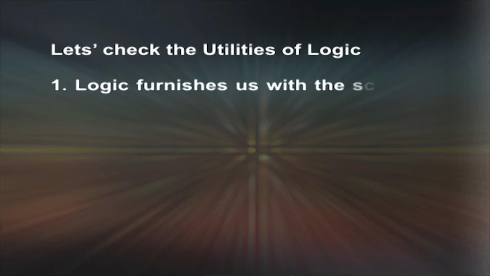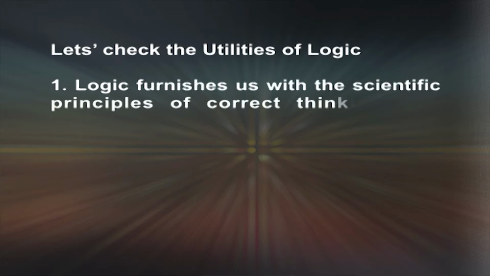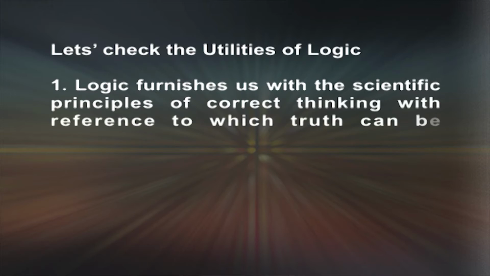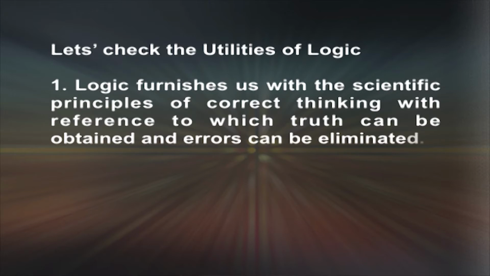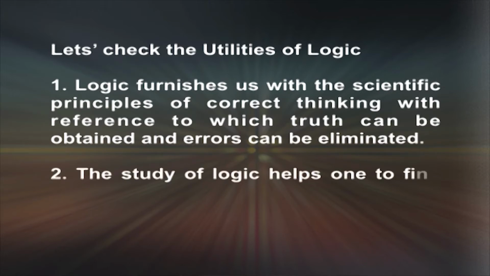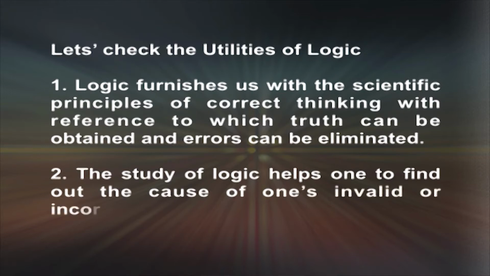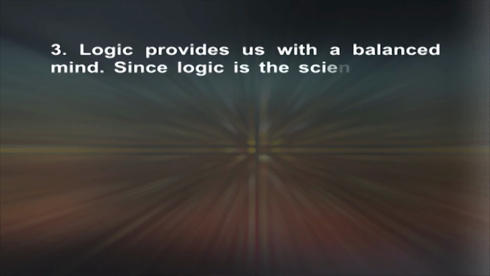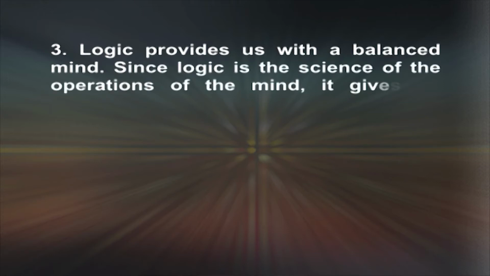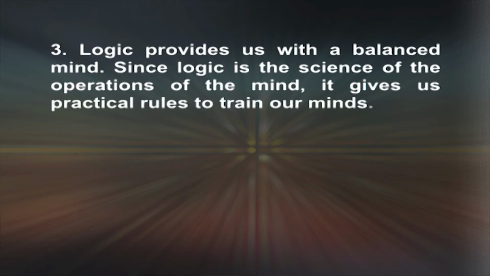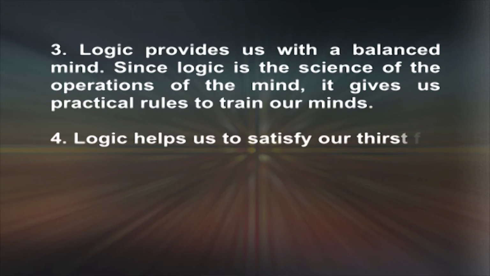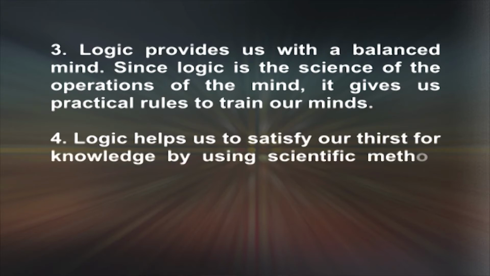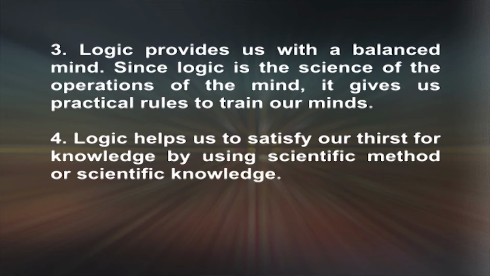Let's check the utilities of logic. They are: logic furnishes us with the scientific principles of correct thinking with reference to which truth can be obtained and errors can be eliminated. The study of logic helps one to find out the cause of one's invalid or incorrect reasoning and to set it right. Logic provides us with a balanced mind. Since logic is the science of the operations of the mind, it gives us practical rules to train our minds. Logic helps us to satisfy our thirst for knowledge by using scientific method or scientific knowledge.